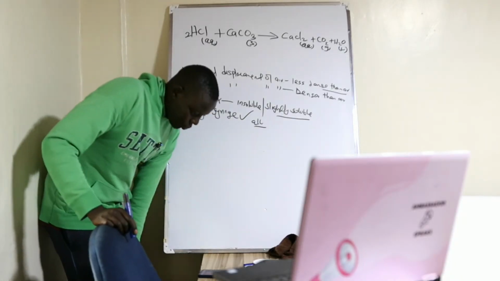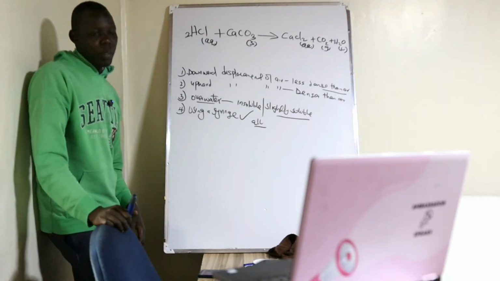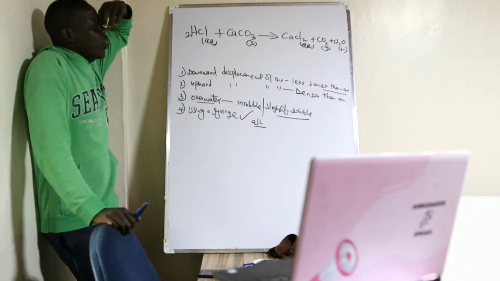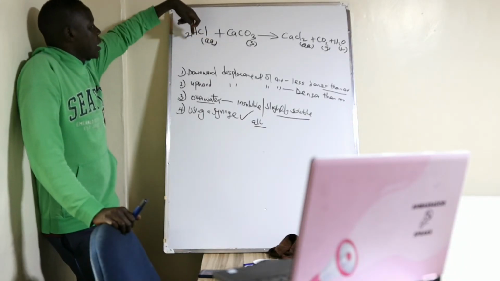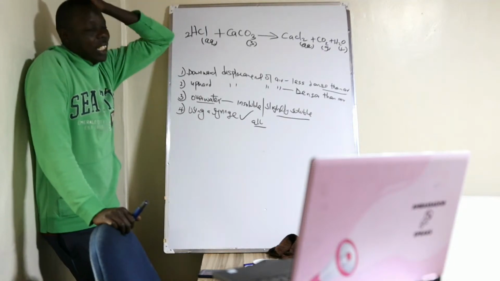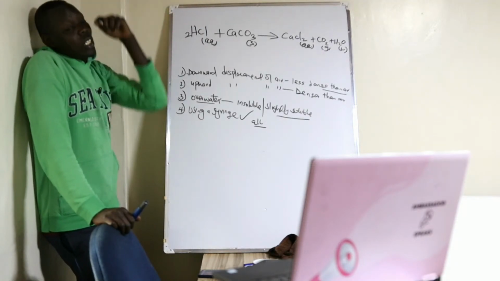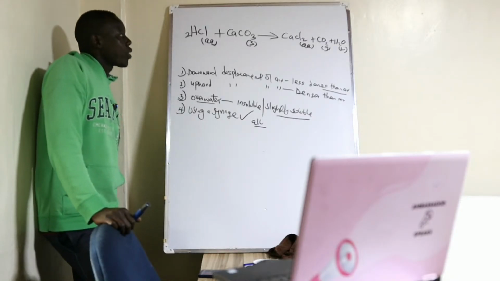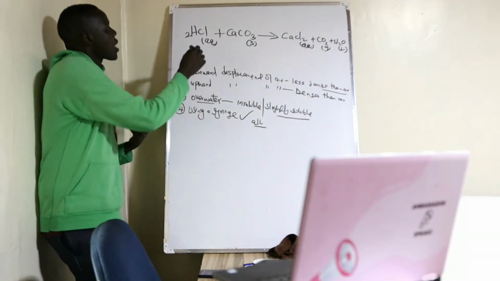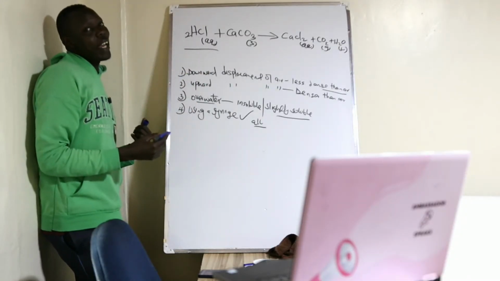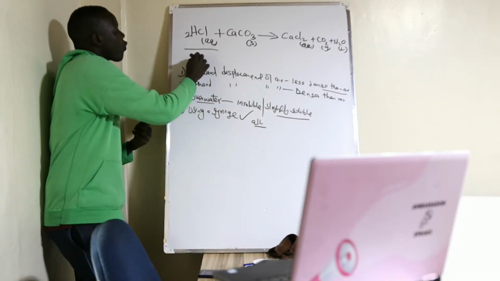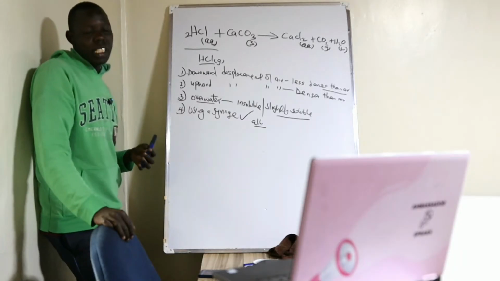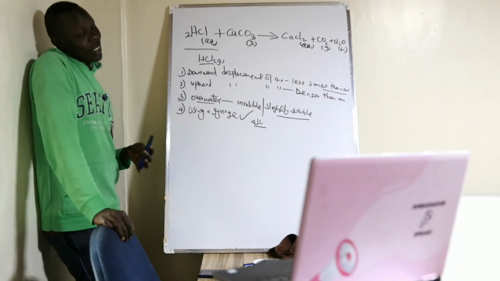Swali ya 3 inauliza explain the purpose of sodium hydrogen carbonate. I told you after the first conical flask yenye iko na calcium carbonate and HCl, the second flask that comes next contains sodium hydrogen carbonate to remove traces of HCl gas. Where we have HCl acid, there must be traces of HCl gases, hydrogen chloride gas. So sodium hydrogen carbonate removes traces of HCl gases.